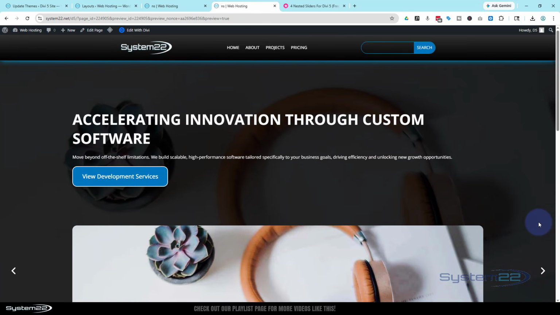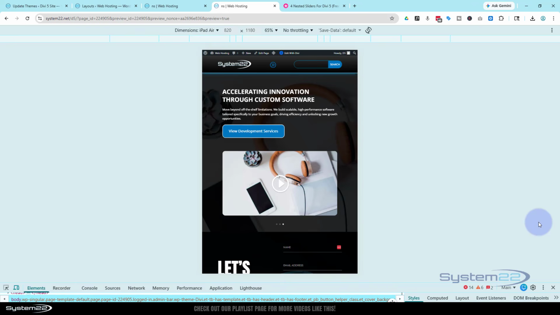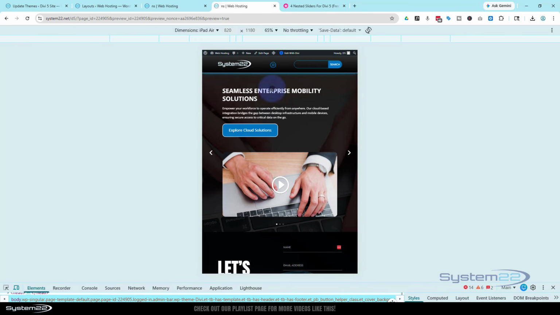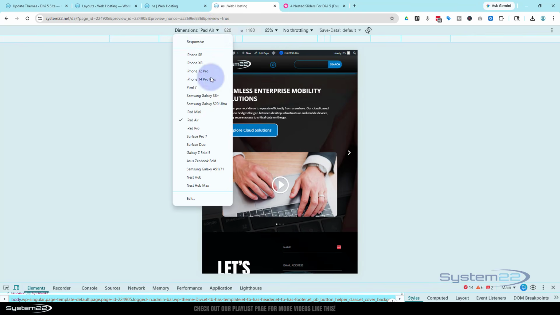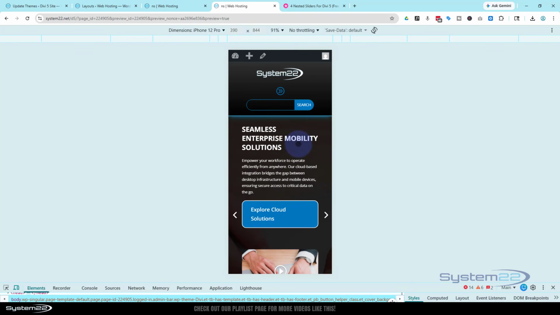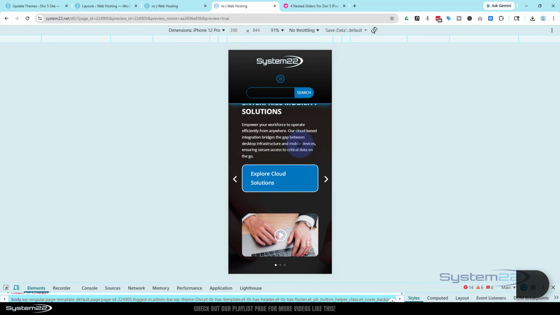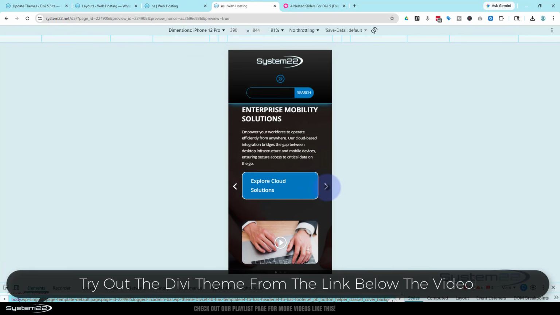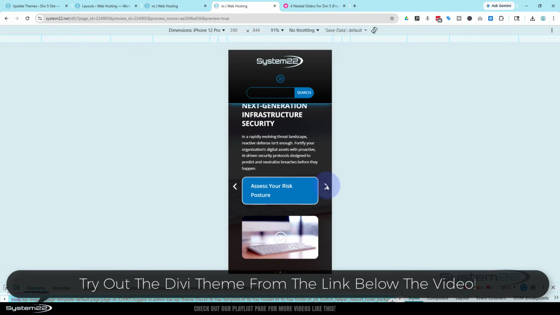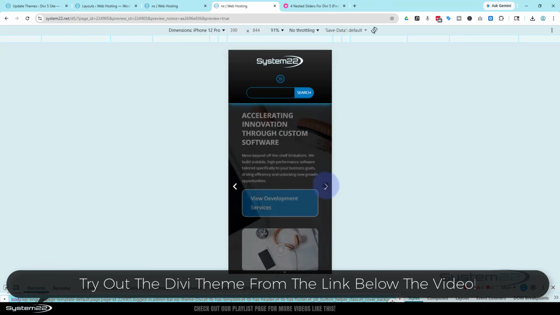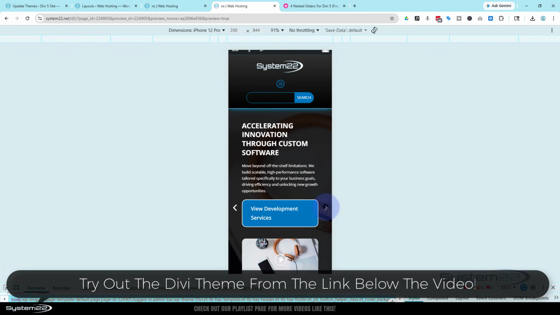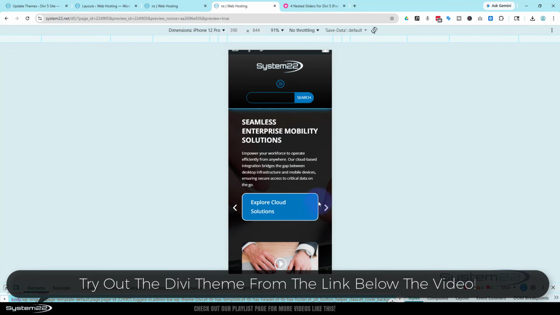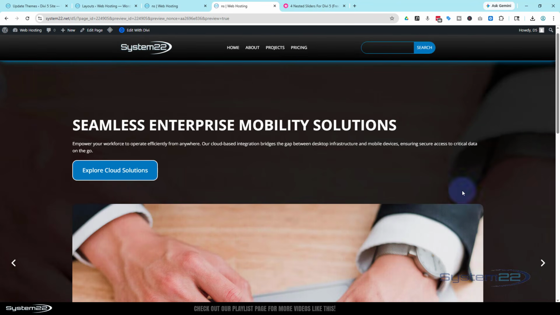If I hit my F12 key, I'm using Google Chrome here. Here we have it on an iPad, and you can automate it if you want to. And let's check it out on an iPhone. Here it is on the iPhone. As you can see, it's nice full screen. Like I say, you can automate it and customize it to your needs right here. Really nice little feature. Let's get rid of this and I'll show you how to download, install and customize this.